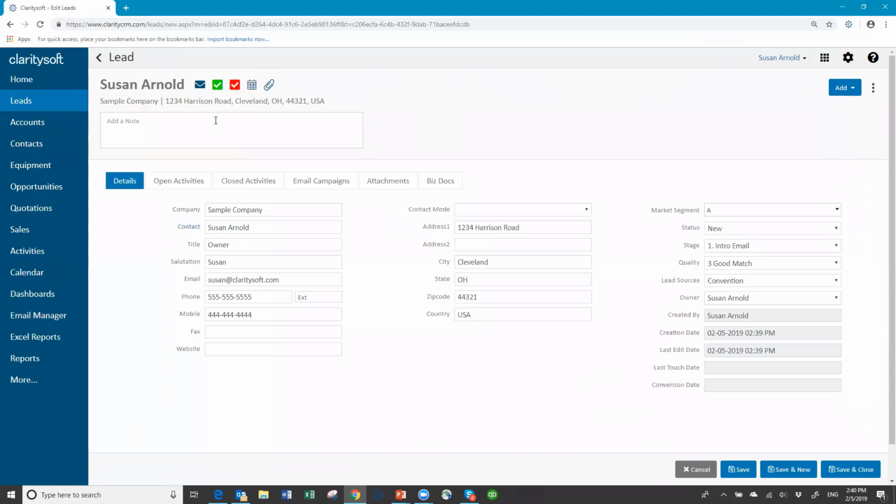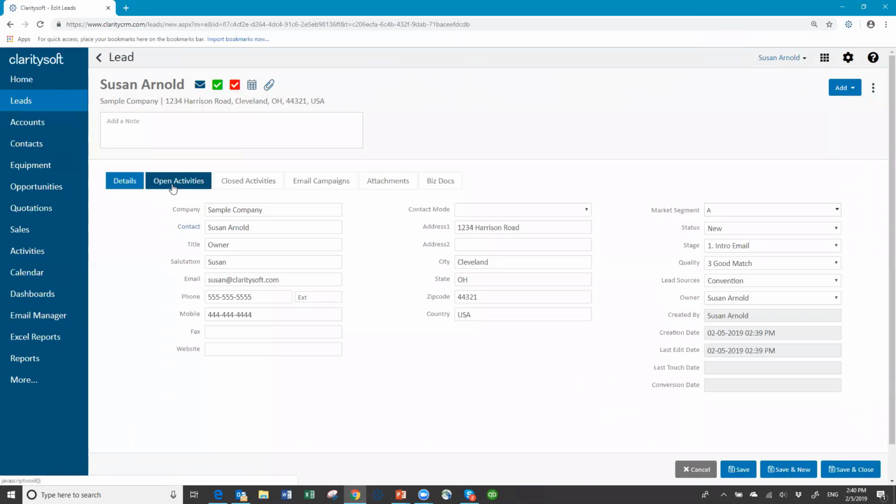In Claritysoft, it doesn't matter. It can take as many activities as you need for a person or as few. So we have two types of activities. Open activities are ones that are scheduled for tomorrow and on out into the future. The other terms for an open activity are in process and new.